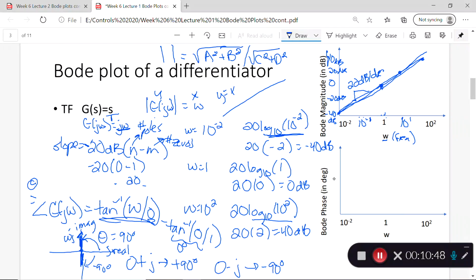So my phase angle here is just going to be positive 90 degrees. It does not change no matter what that omega is, right? It would just scale up from being 2j, 3j, 4j, just move further up my y-axis, but that doesn't change my phase angle. So for any frequency or x input, it would still have a phase angle of 90 degrees. You could plug in numbers for frequency, like 10 to the negative 2, and check that for yourself. But it does help because your calculator probably won't be able to calculate an inverse tangent of something over 0, because it thinks that's infinity. So you do need to know what just an imaginary number phase angle is, if it's a positive or negative imaginary number.